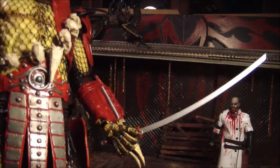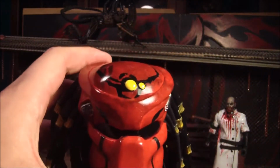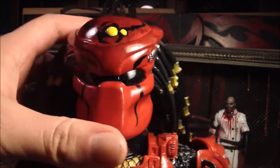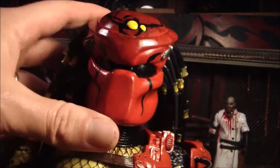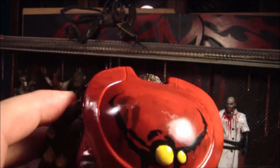So, yeah. Alright, well, that's basically the accessories, all of them. And I want to talk about the paint job a little bit, because it is awesome. Just the paint job on the helmet's really cool. There's a texture to it, sort of. Well, not a texture, but it looks like there's a texture. It just looks worn, and it looks really cool. I like what they did on there. It's awesome, man. Look at all that.